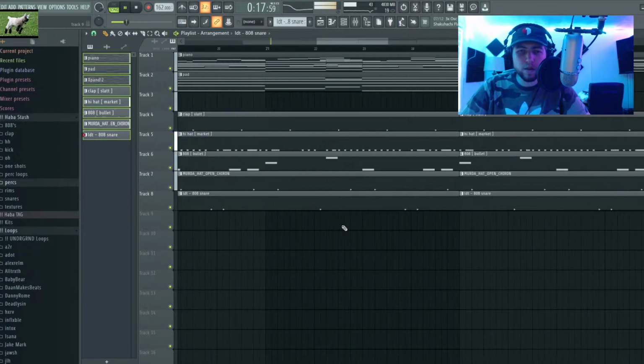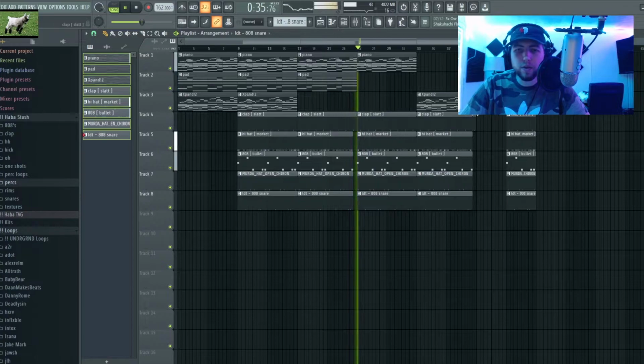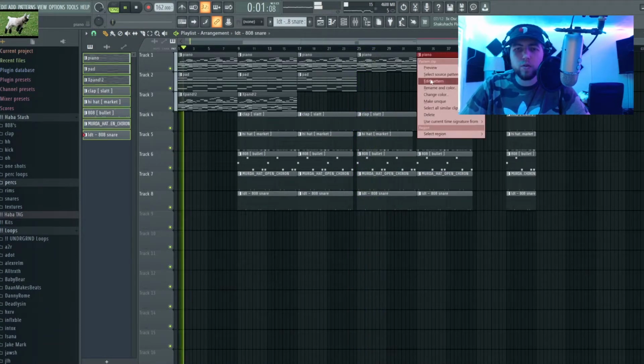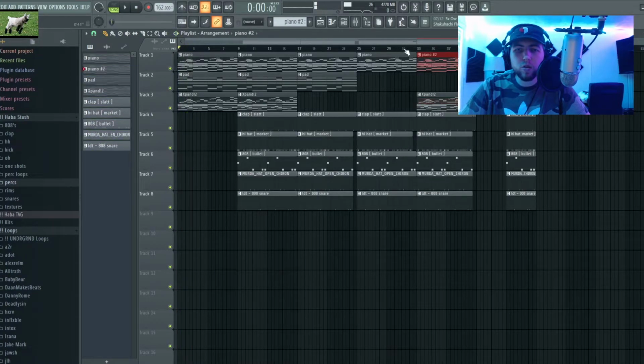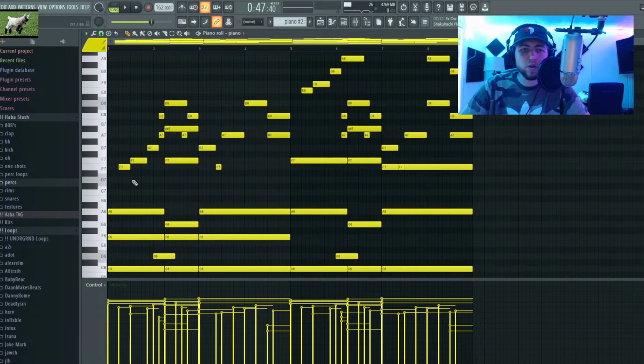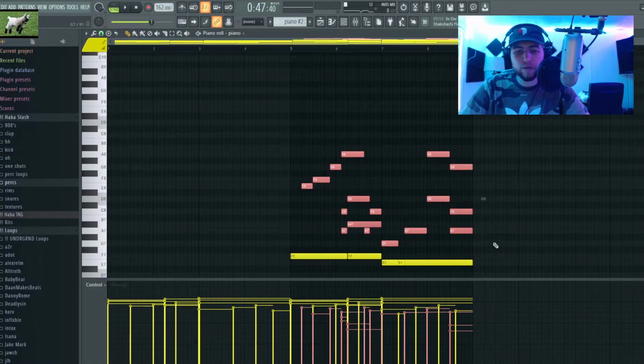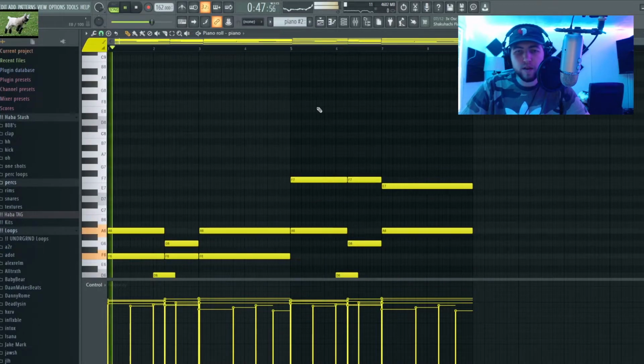Yeah, I really like the vibe of this beat. I think it's really nice. I'm gonna just do a little double clap here to go into the bridge. This is the beginning of the verse. So that sounded like too much of a switch with just the mallet. So what I'm gonna do is make this piano unique, and I'm just gonna eliminate the top melody on the second half of the verse. And then we'll just have the mallet.